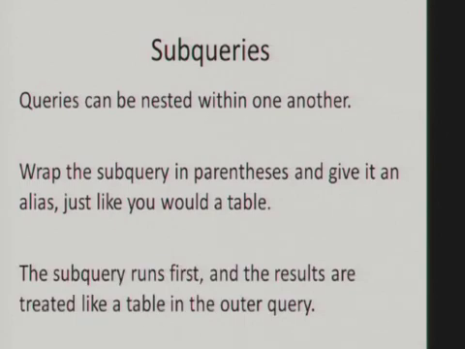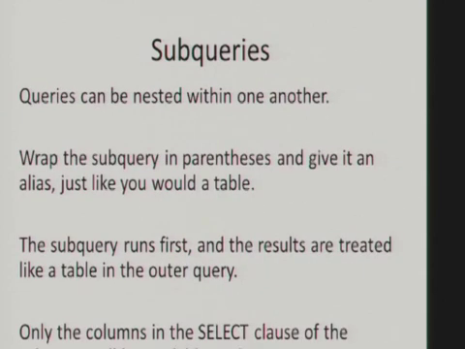The order of operations is that the subquery runs first, and then the results of that subquery get stored in a temporary table, and then the outer query uses that temporary table as if it is a table. We'll go into examples that hopefully make this make more sense. And only the columns in the select clause of the subquery will be available to the outer query. Again, that'll make more sense in a minute.